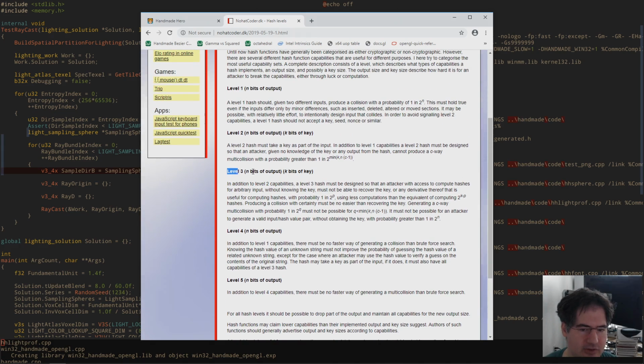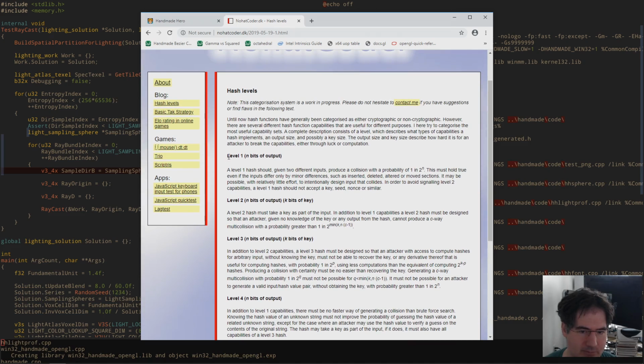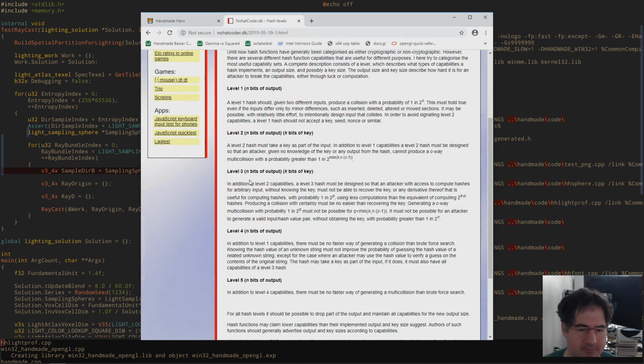Level 3 is a reduced level of security, but it's not like most hashes that are non-cryptographic are like this, right? They're not even this. Most are like this. They might not even be level 1 sometimes. But anyway, in the case of a level 3 hash, what it basically tries to guarantee is that if you use it, an attacker who doesn't know the seed can't generate a collision, right?